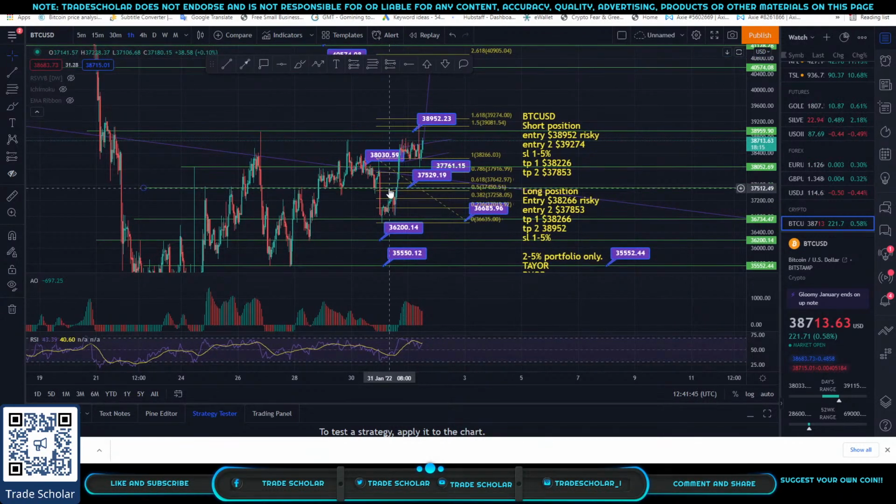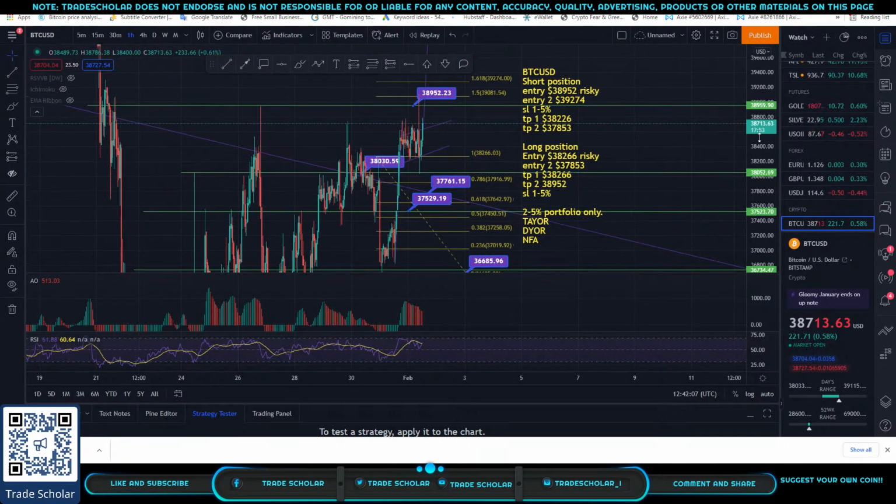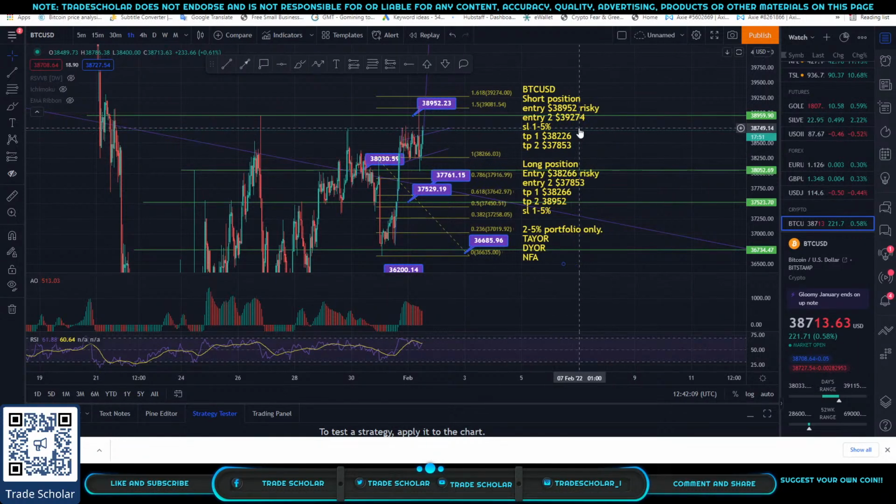So we might find another support here in this green line. Okay, this green line is 37,523 in the long position. Okay, 38,226. Long position is risky. 38,375, here, this blue line right here is another entry. Okay, so take a screenshot. Our short position is still here. You open short here. Okay, this is risky. 38,952. Another entry is here.